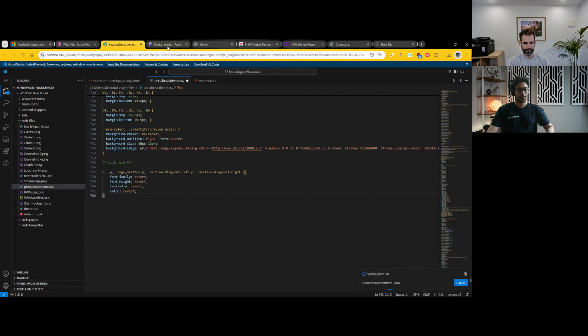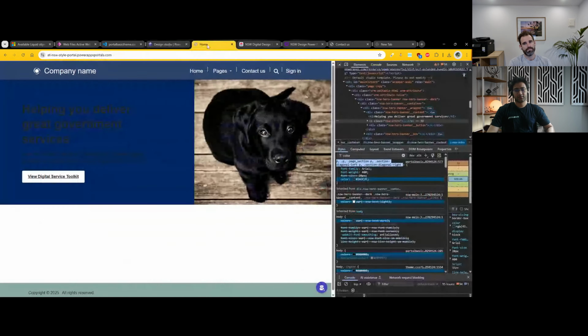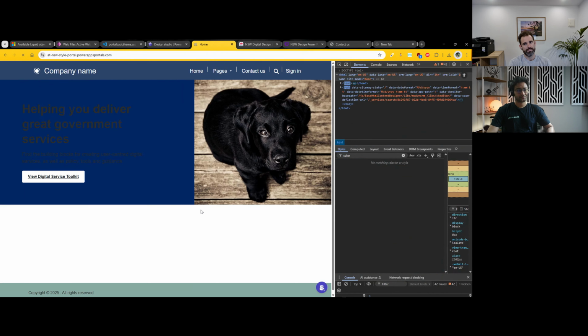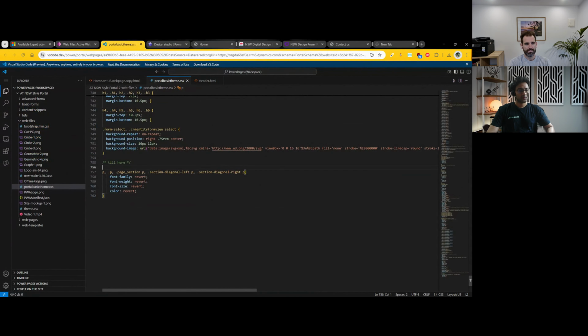So if I save this, refresh this, and then refresh, hopefully you can see that work. And I think there's another style we're missing, which is this hero banner.